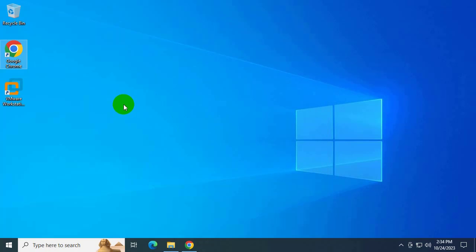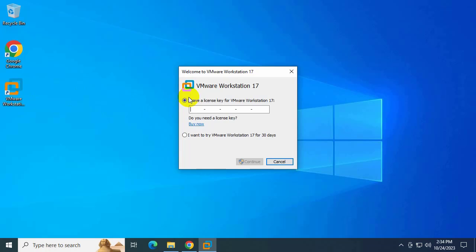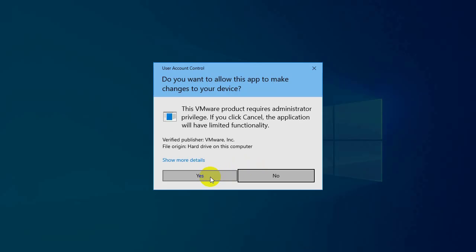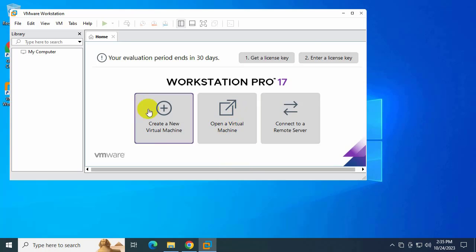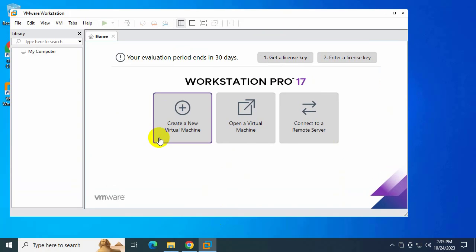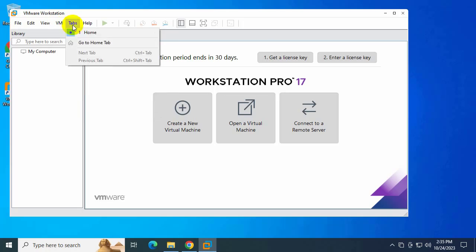When you open the software, it will ask you to enter a key to activate. If you have a key, enter it. If not, select the option below that lets you use it for free for 30 days. Then choose Continue to enter the software. A window pops up; select Yes, then choose Finish to enter the software. The software then has items to set up its settings, like file edits.